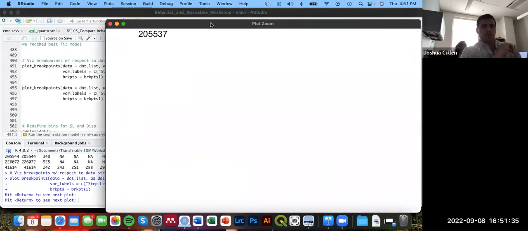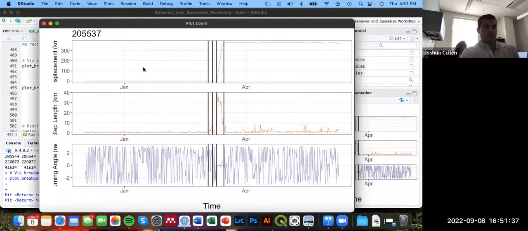So for this first individual, the one that migrated, we see that displacement is essentially 0 all the way up until sometime about in March. Then it shoots up and migrates, reaches a foraging ground, and stays at this far off distance. There are 4 breakpoints that break this up. Obviously these two breakpoints make sense in capturing the migratory period, but then there are these two other breakpoints a little bit earlier on that seem to be picking up something, but it's hard to tell from displacement alone what that might be.